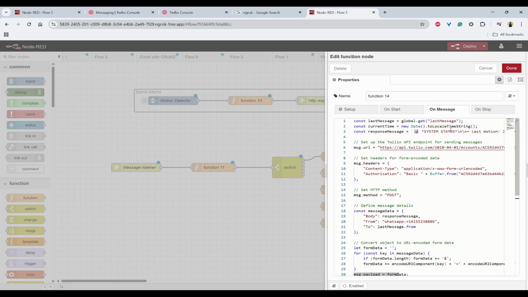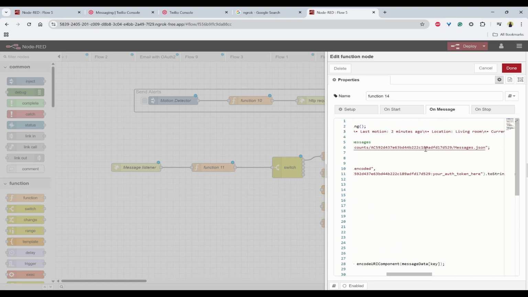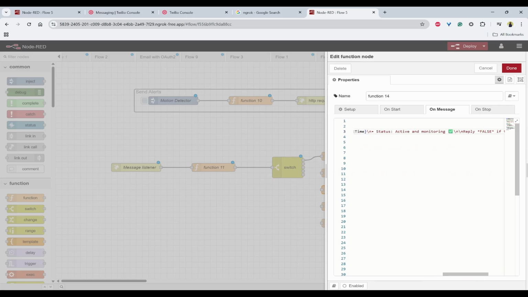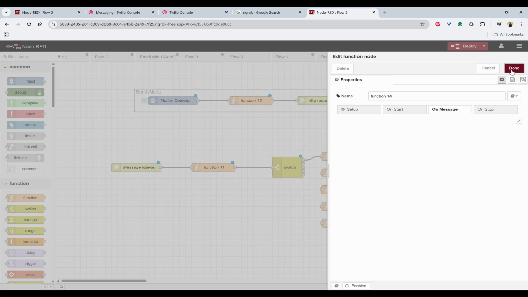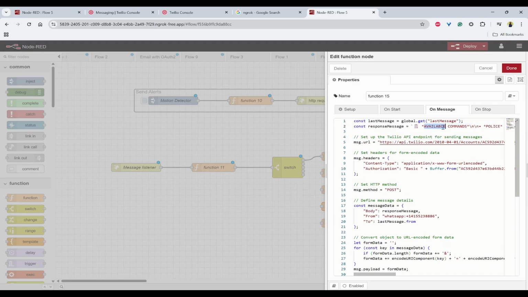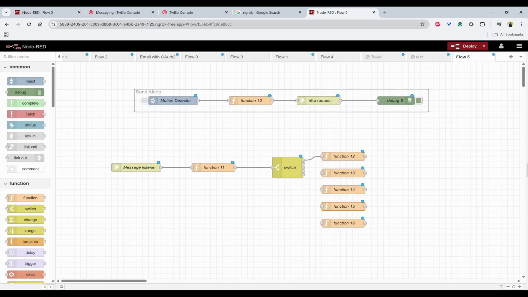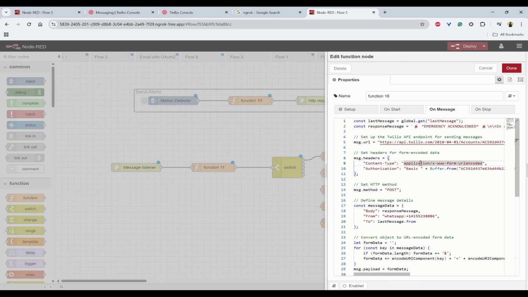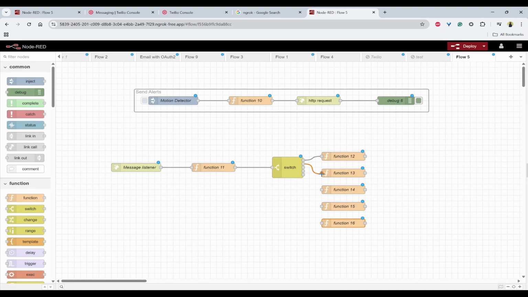So this is for system status, where we'll get more details like what the current status is, and click on done. And this is for the help command, where we'll show the different available commands that we have. And finally we have to handle the others, right? If we are typing anything other than these commands, we type "command not recognized" and we can give the help. Click on done, connect each of the outputs to it, and we are done here.